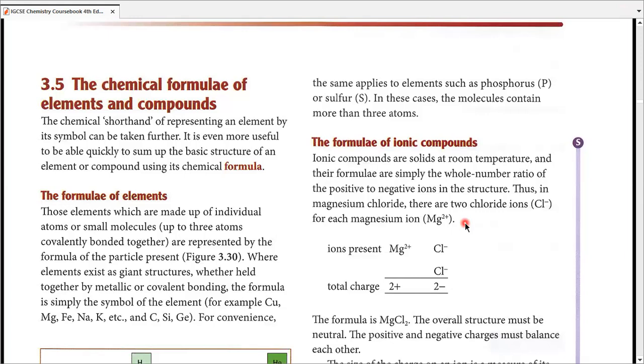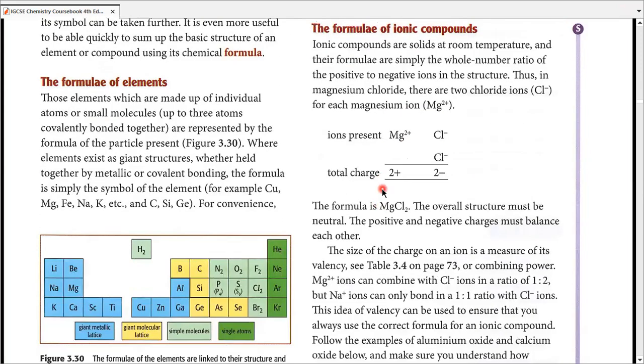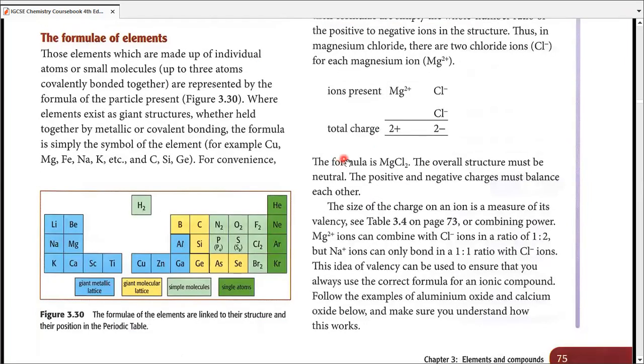Next is 3.5. There are two major things that are covered in this portion, the chemical formulae of compounds and naming of compounds. So let's get started. If we talk about formulae of elements, the elements that are present in diatomic form, it's very easy. They're named with their original names, so we don't have to worry. For example, you're going to see diatomic molecules in this case for hydrogen, nitrogen, oxygen, fluorine, chlorine, bromine, iodine, sulfur, phosphorus. You're going to see them as simple diatomic molecules. So actually the name of the element and the name of the molecule itself does not change. It's not a problem, right?